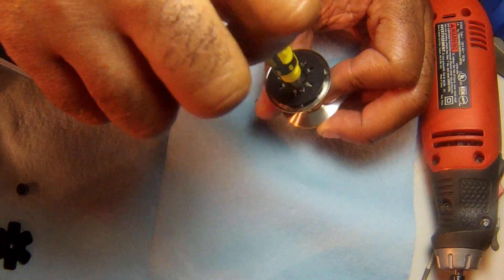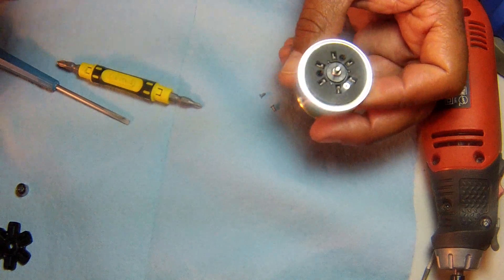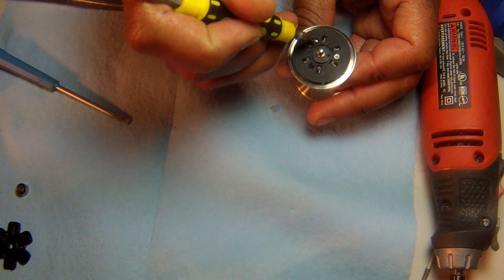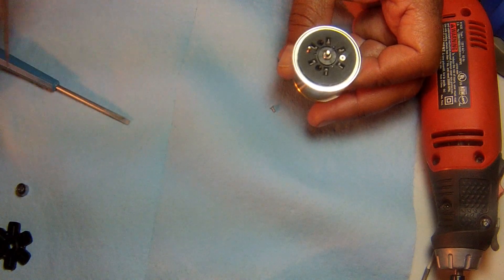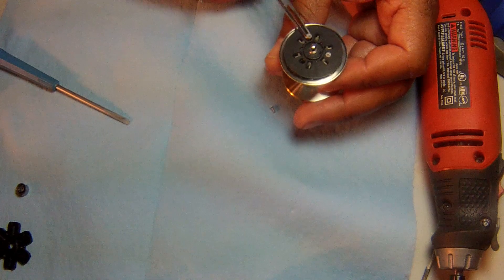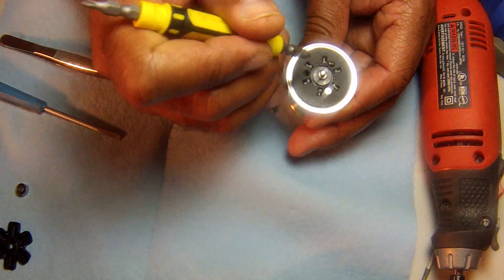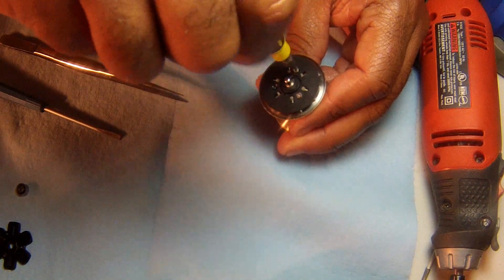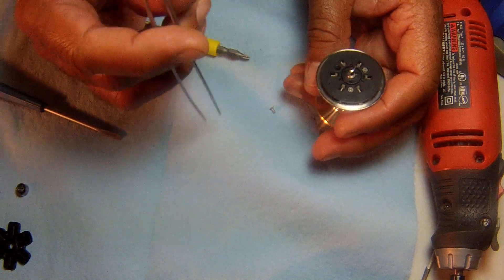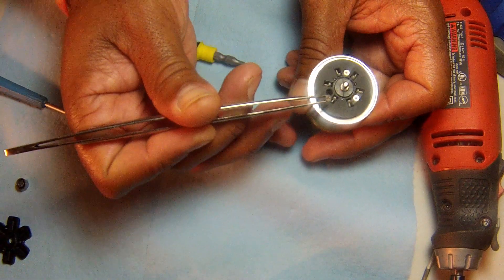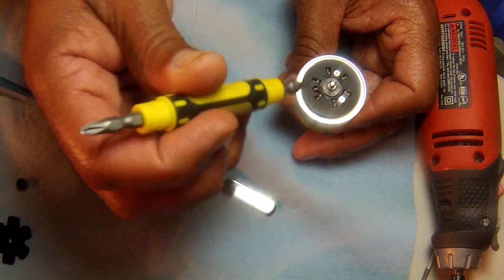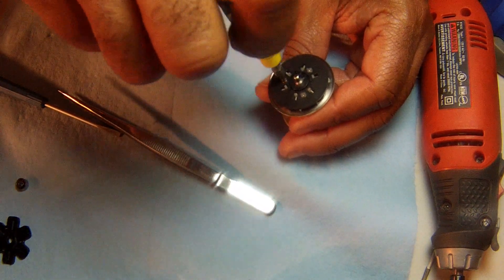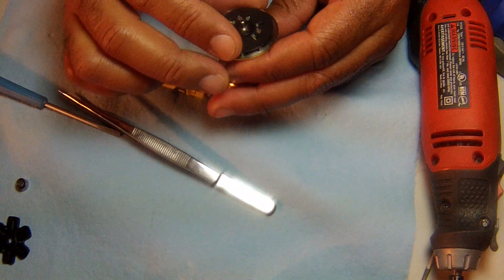Get one screw down in there so it won't come off. And these forceps are cheap too. I bought them at a pack at Harbor Freight Tool, like ten for a box. They come in handy. It's on there. There it is.